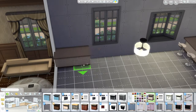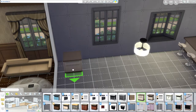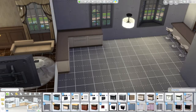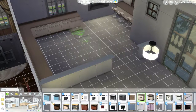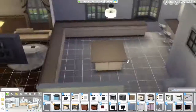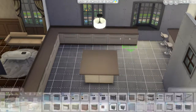Let me do it with move objects on, so I had to take the cheat off. You can see me doing it now. Take the cheat off just to place them properly, and then put the cheat back on. And it took some time, and then I actually cut out part of the recording after this where I did the square that you now see, because it took me so long to get that in the right place. It took so long.